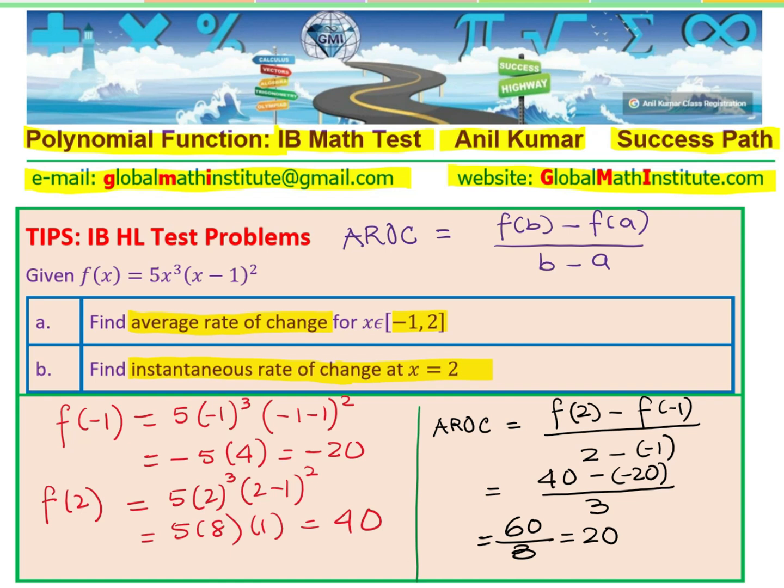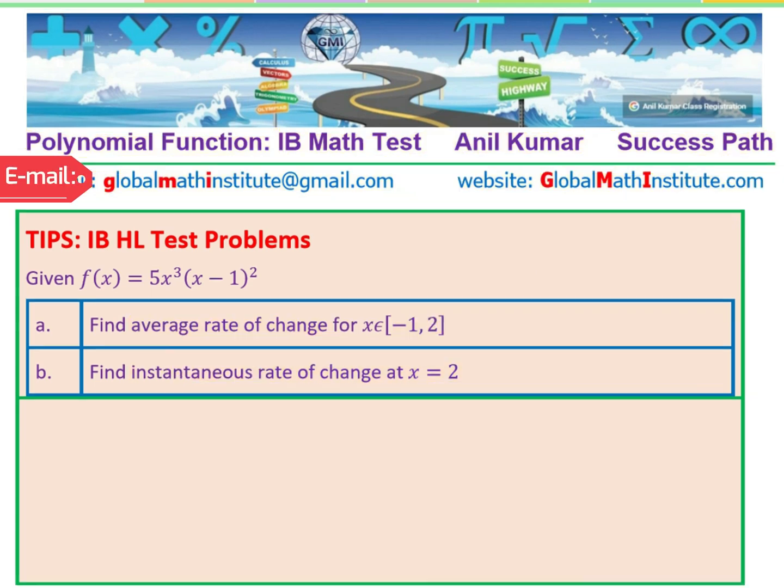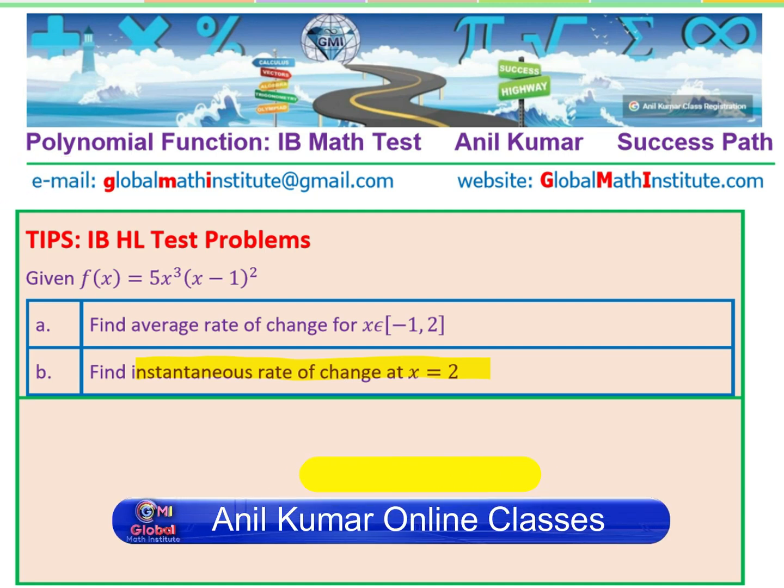Simple calculations, and now you can find the instantaneous rate of change. Perfect. So I hope it is clear. Let's move on and find the instantaneous rate of change of the given function at x equals 2. Now, how do you figure this out? There are a couple of methods to do it. We have the following method, the preceding method, and the central method. We are going to use the central method in this case.